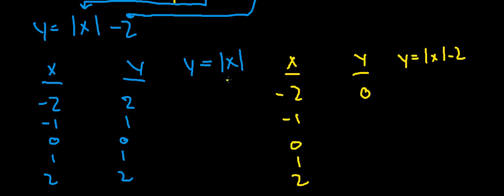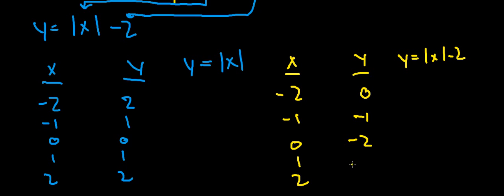So essentially what we've done is the exact same thing as this function, but we've just subtracted 2 on top of that, and that's exactly what this function is doing. We're finding the exact same y's, but in this case, subtraction, we're taking 2 away. So this would be minus 1, and if we solve it, y is equal to the absolute value of minus 1, which is 1, subtracted by 2, which is minus 1. So here we can just subtract 2. And if we do that, y is equal to the absolute value of 0 minus 2, which is minus 2.